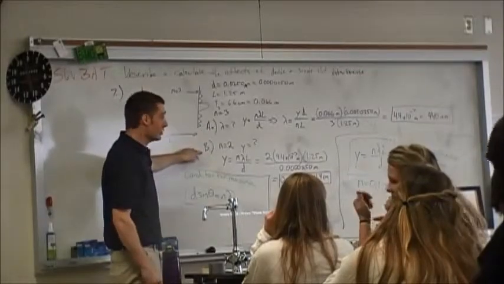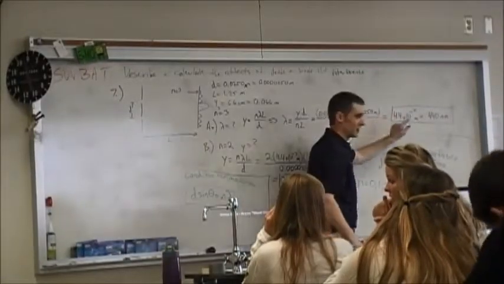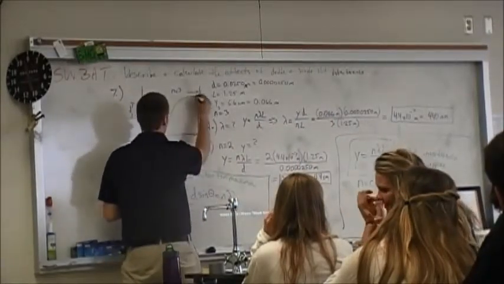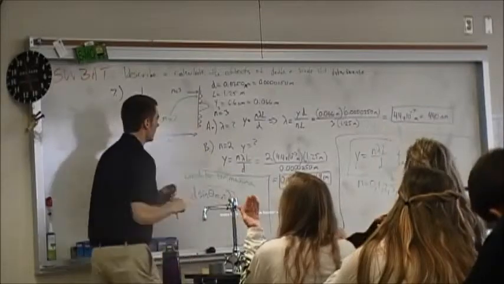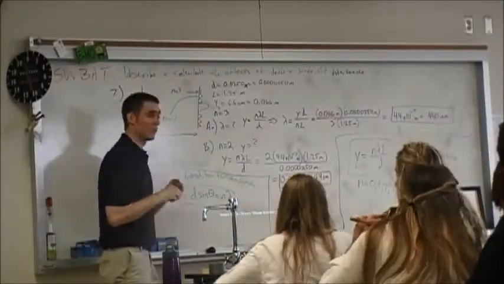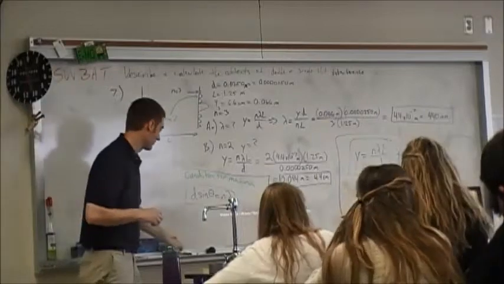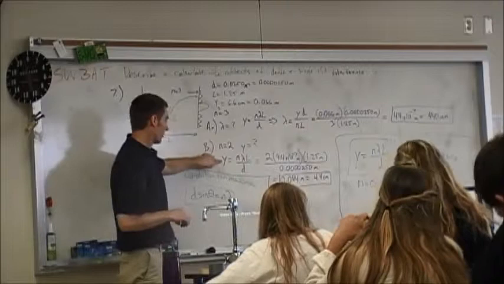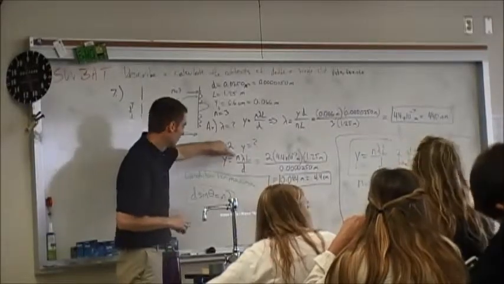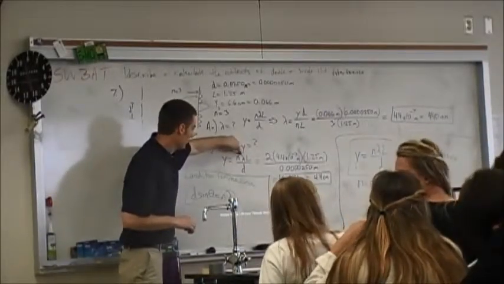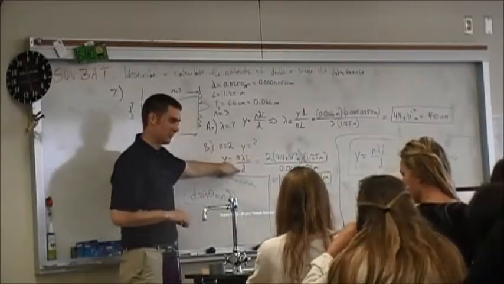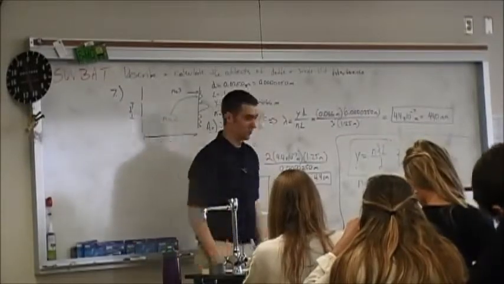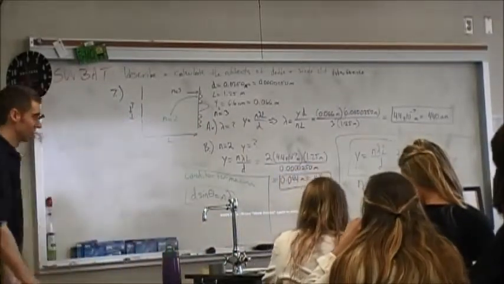Part B then is saying, use that wavelength that you found to now say how far away is my n equals 2 maximum going to be? What's the y value for that? How far away from the central maximum is it going to be? So now we're looking for our y value. We've got to plug in n equals 2, the wavelength we found. The distance to the screen doesn't change. The separation of the slits doesn't change. And you should come up with about 4.4 centimeters if you plug everything in.